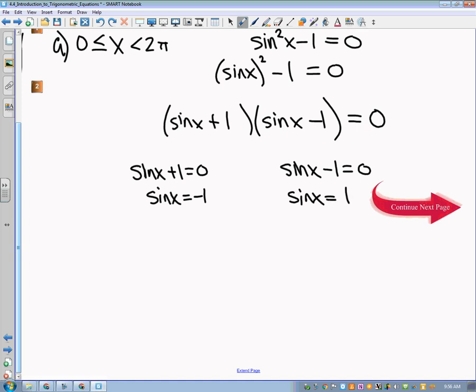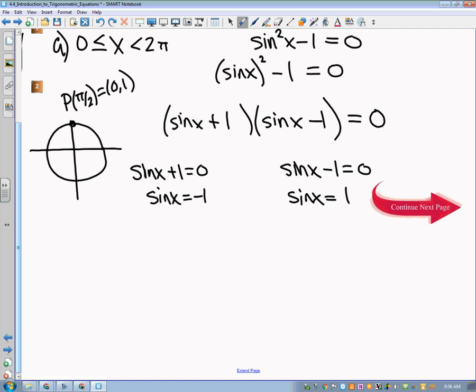Now, I often call these the tricky ones. They're the quadrantal angles. Students usually like when they find those exact value fractions from the unit circle, because they can recognize it as a nice unit circle, find the reference angle and go from there. When it is 0, positive 1, or negative 1, we really benefit from thinking of the unit circle, keeping in mind that the sine of an angle is the y coordinate on the unit circle. That only happens up here at the point at pi over 2, which is 0, 1.